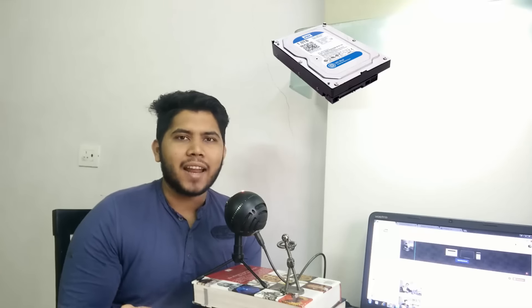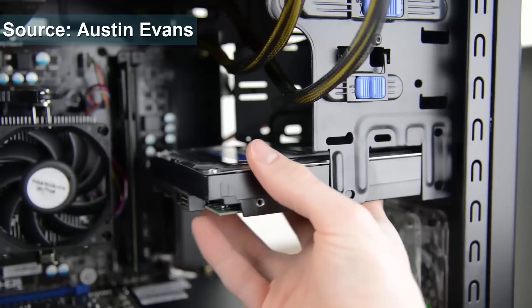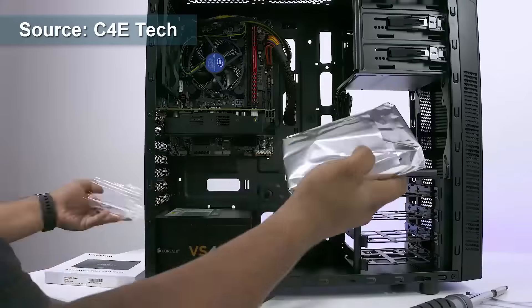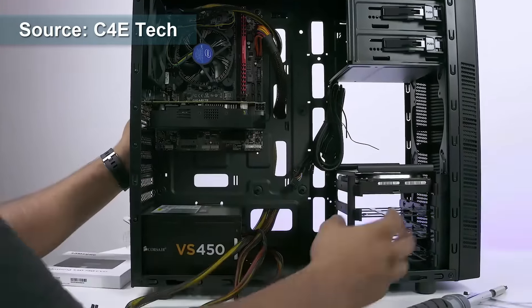And to the last part — the hard drive. This installs fairly simply. There are two ways you can go. Some cabinets have a cage straight away where you've got to put the hard drive in, hold it up as you're lining it up, and screw it in. While others have a tray — basically you take the tray out, place the hard drive in and push the tray back in.